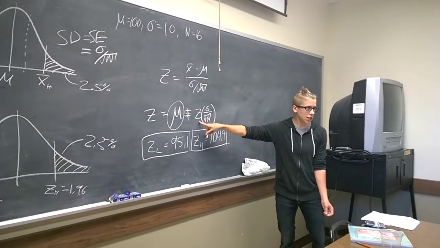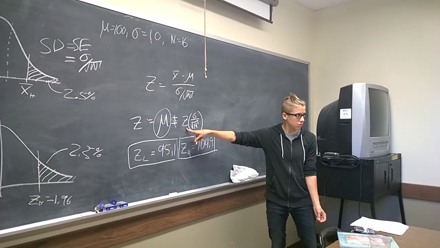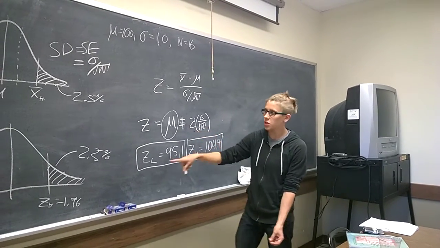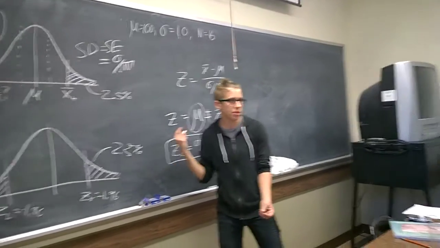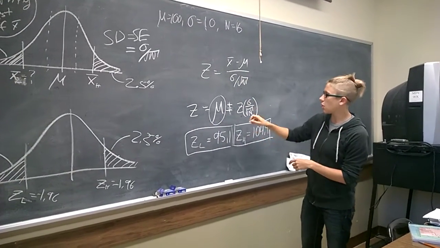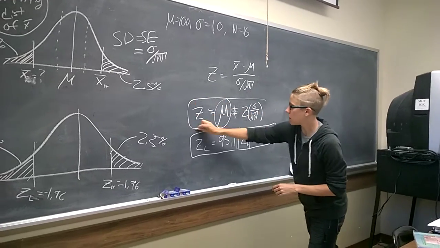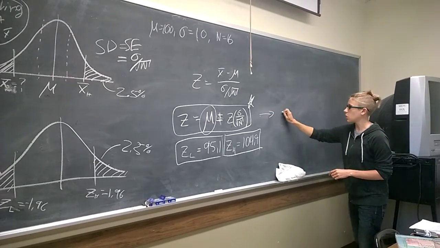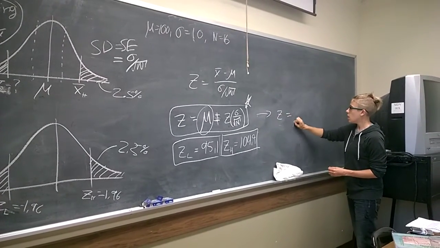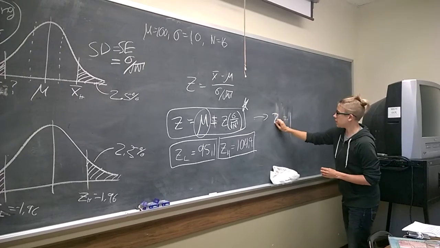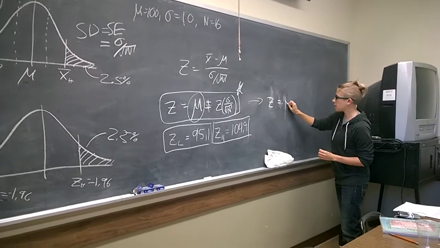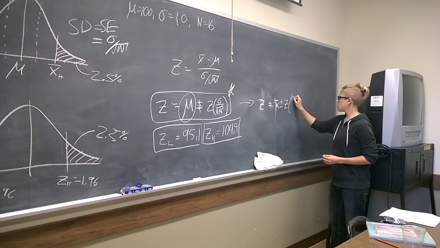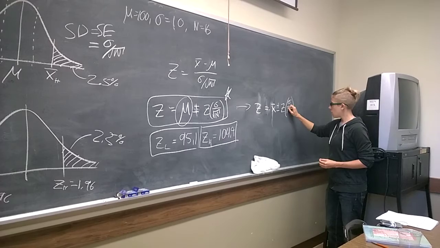Does the critical value change? No, because we're still asking, what is the critical value based on? So I'm asking basically, okay, we have this formula, this is really important, put a big star next to it. What if instead of this formula, we look at this one: x bar plus or minus z times sigma over square root n.